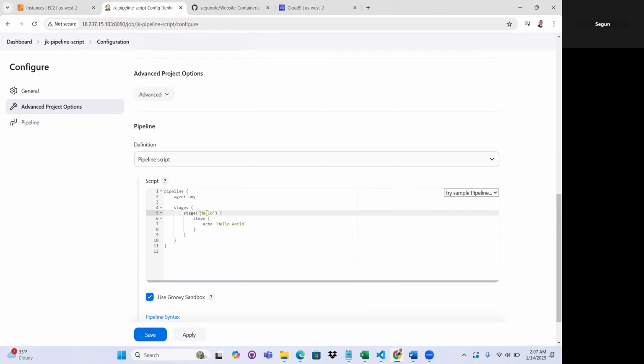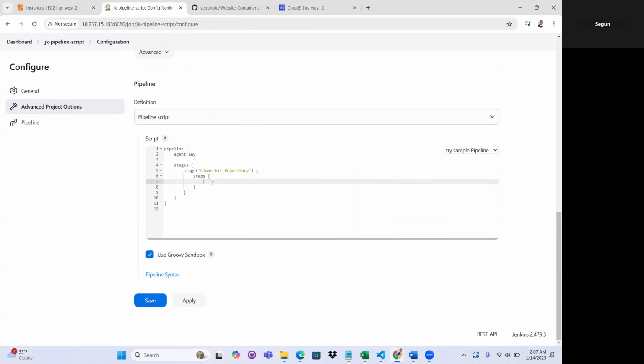The first pipeline we want to build is clone Git repository, and the argument here will basically be the Git repository.